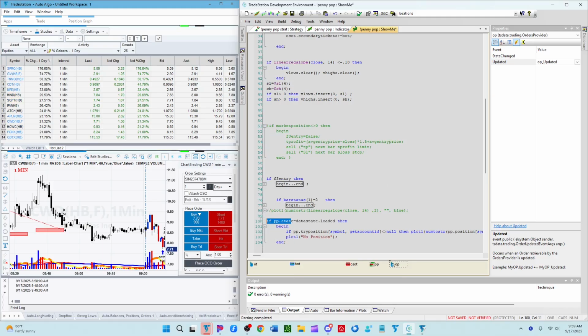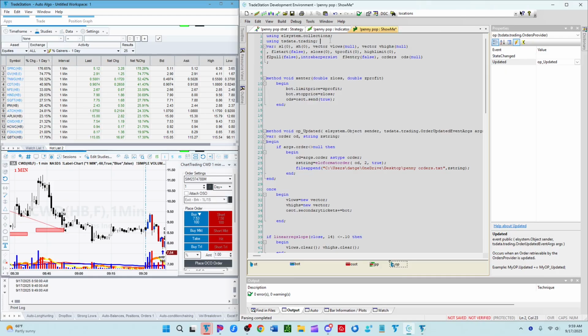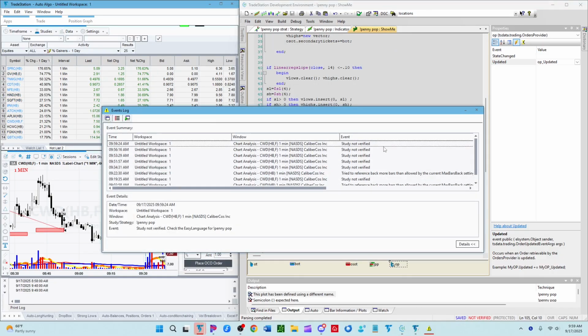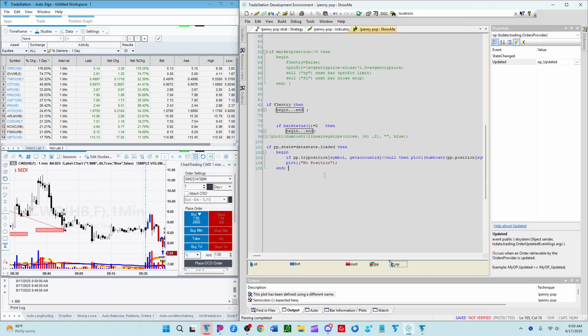And because we use the data state, we need to use tsdata.common. Plot 1, no position. This will be called PL, just like before, and we'll make it red. All right, so no errors.